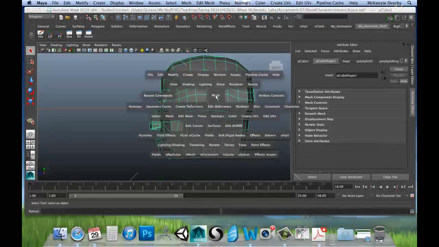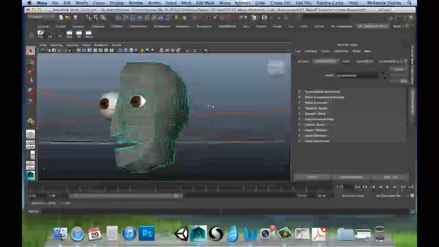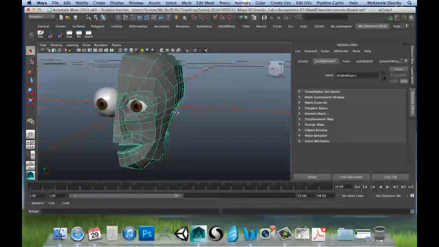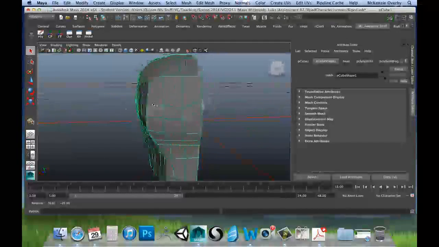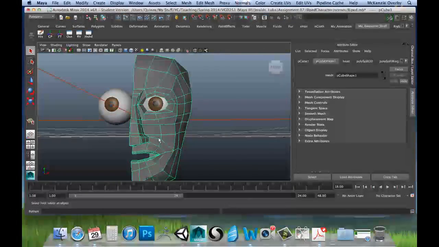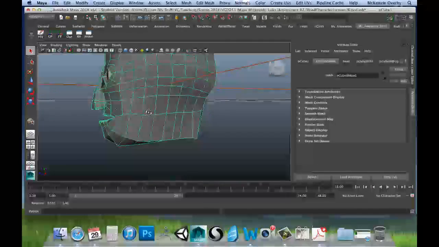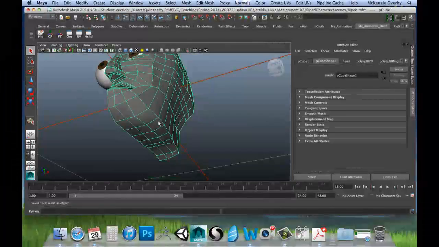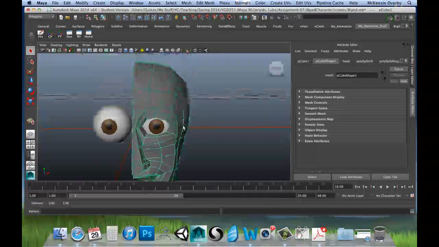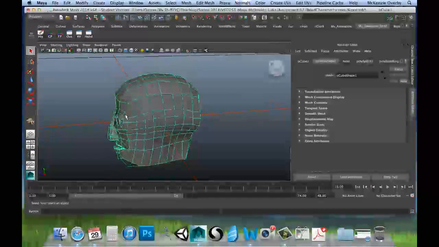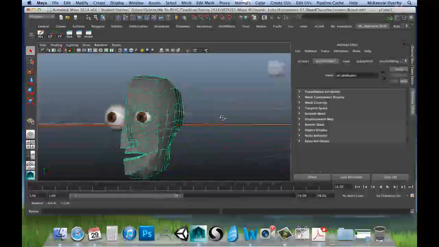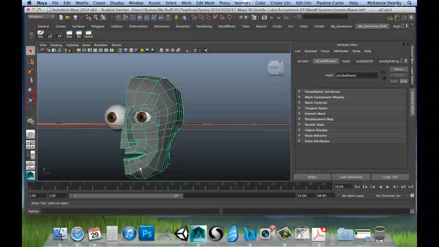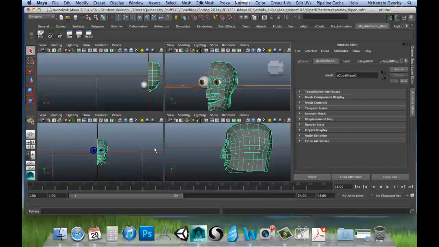Okay, so now at this point our geometry is all in place. Everything that we need to work on this face is roughed in. It's roughly there. Okay, so we kind of have it laid out. We have the building blocks. Now we really need to just focus on shaping. So let's deal with that now. Okay.